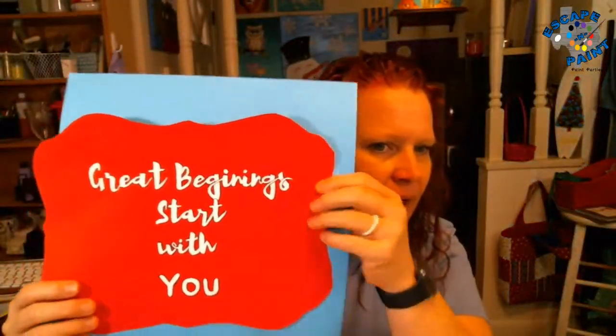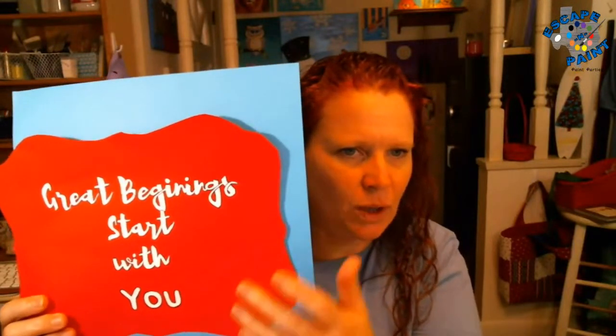If you remember or you watched on Monday, I painted the lettering, showed you how to use a tracer and letter some words on a piece of paper. It's a nice cardstock, a good scrapbooking quality cardstock.